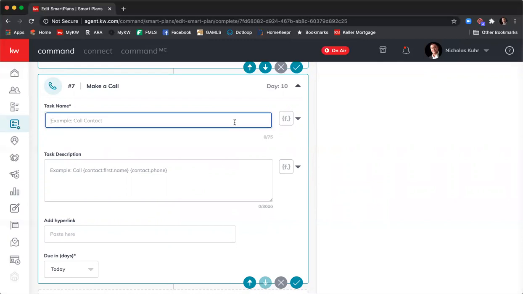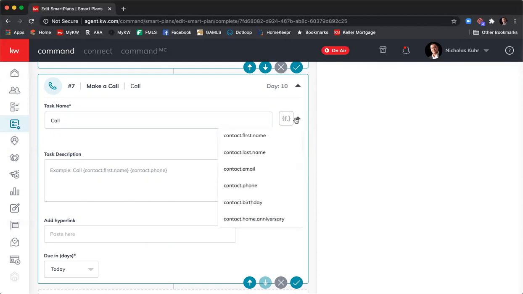So we'll name this task call. Now we have the merge fields here to the right. Now for whatever reason, whenever you're naming a task and you use merge fields, they go in the backwards order. I don't know why. It's so odd. So in order to get the task name to show up correctly, we'll just put the merge fields in backwards.